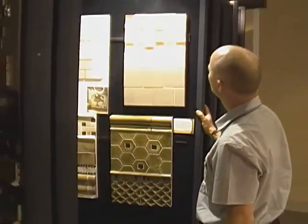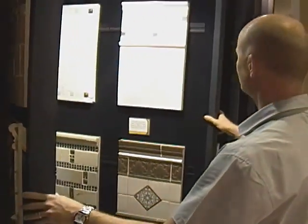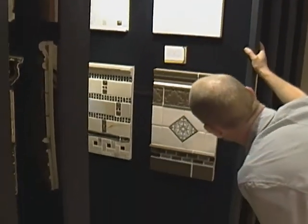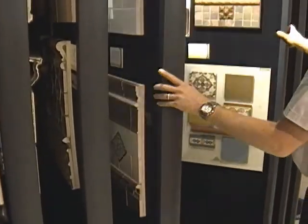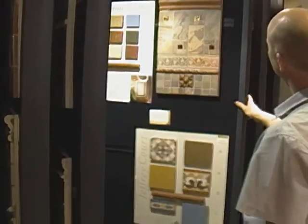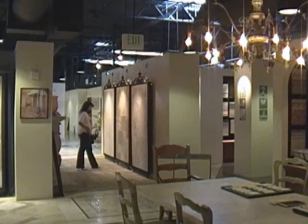What role does the economy play in all of this? It probably doesn't have too much to play when it comes to the color trends or design trends. There are other motivators out there that probably influence that more, but the economy is very critical to what's going on now. People are taking longer to make their decisions. They're doing more research. They're arming themselves with knowledge and education. What's out there? What haven't I seen? Those little details matter much more.